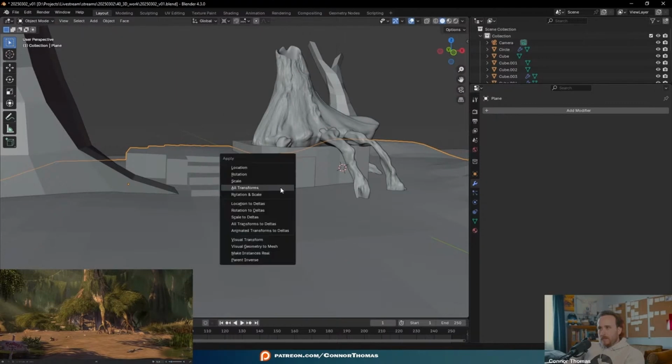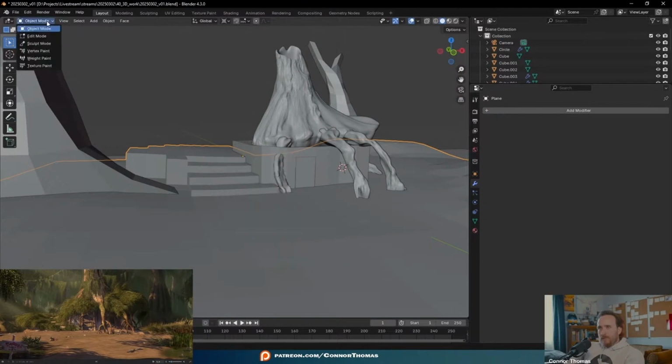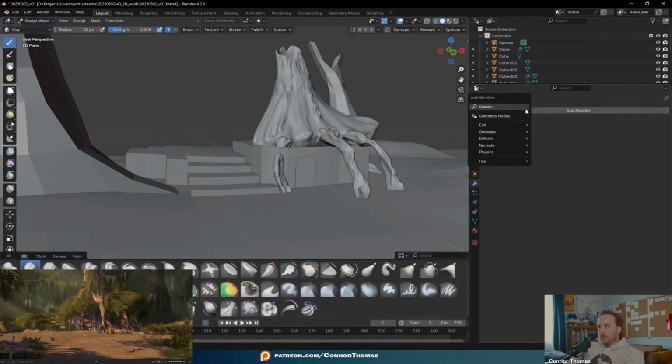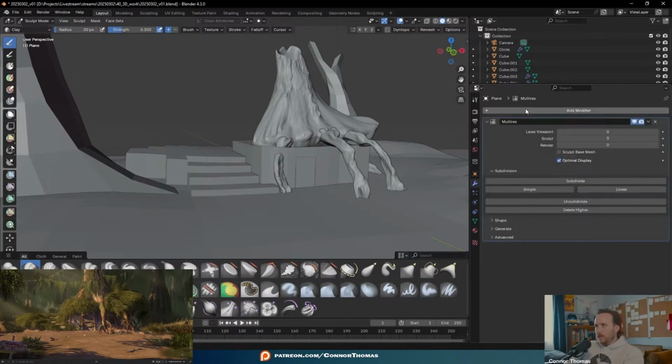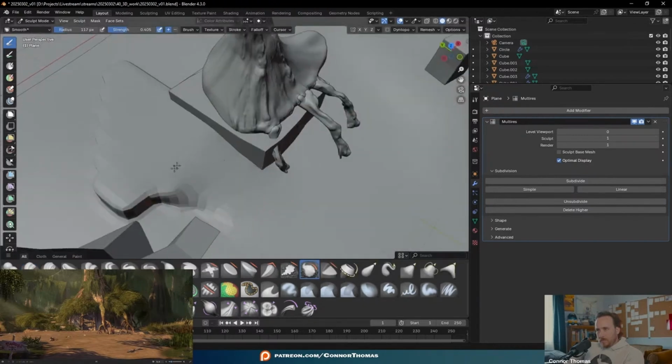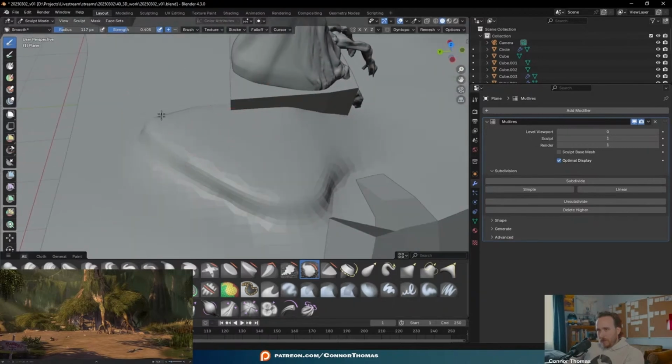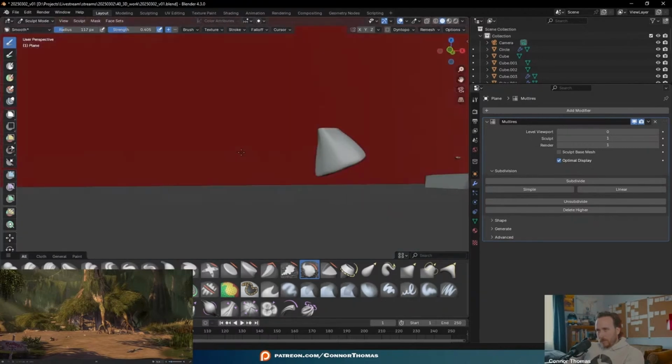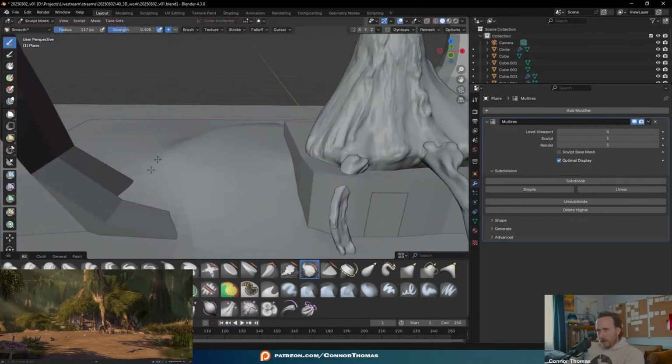Probably also want to go into sculpt mode on this guy here. Let's first apply all transforms on him, and then we'll go into sculpt mode with the multi-res attached to it, and we'll do just a single subdivide first. This needs to be a lot smoother on the path going up the stairs here, which we always knew we were going to make smooth. I was just using the block method because it was super easy, but right here, just have it go up.